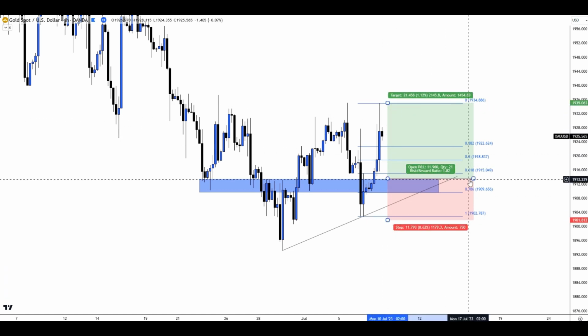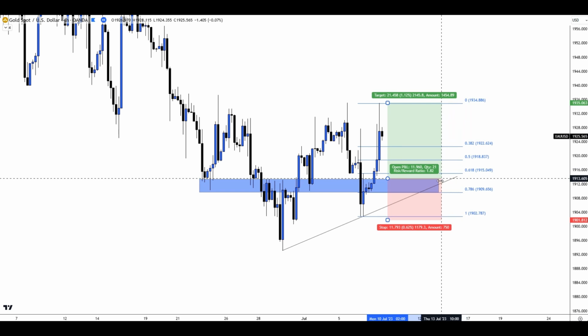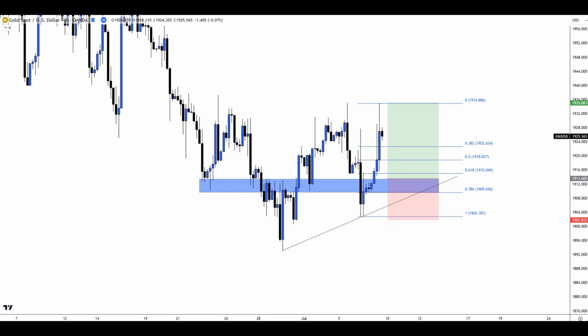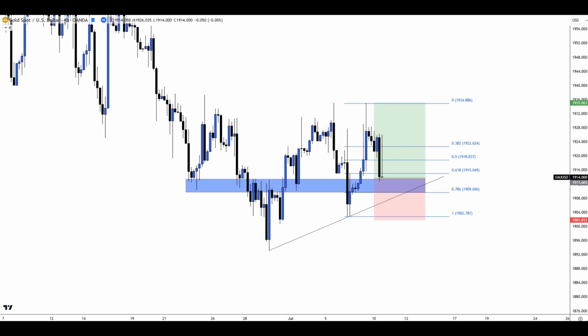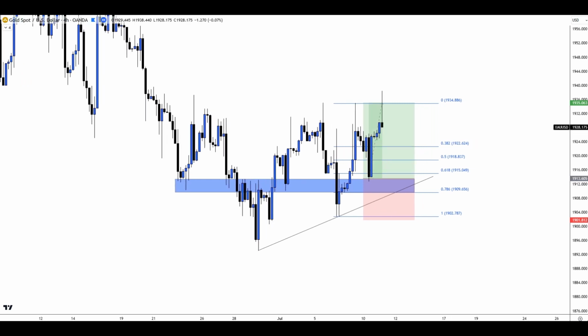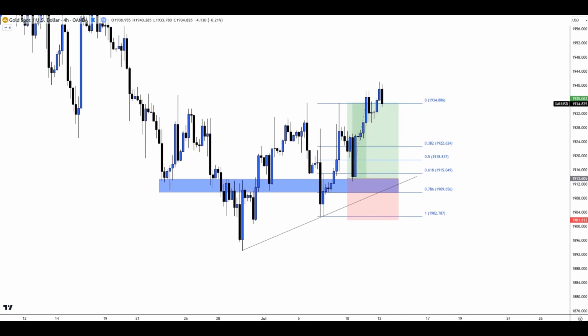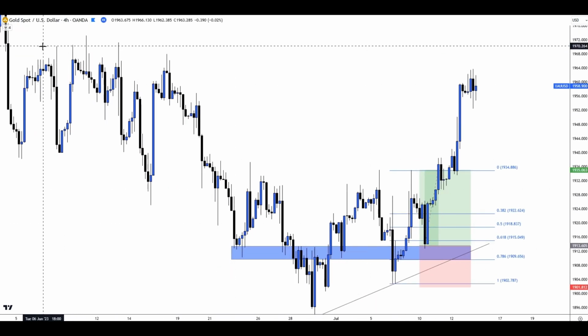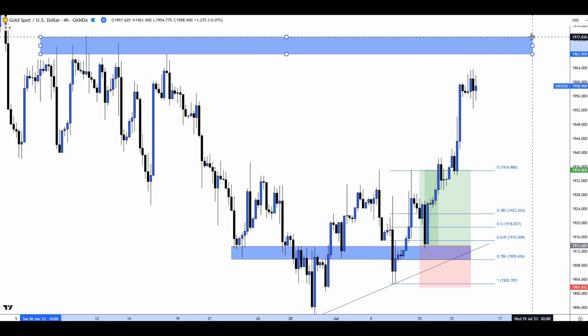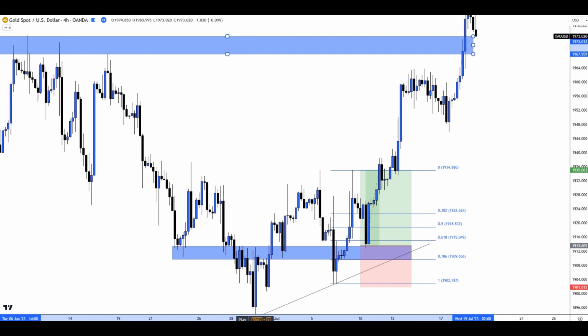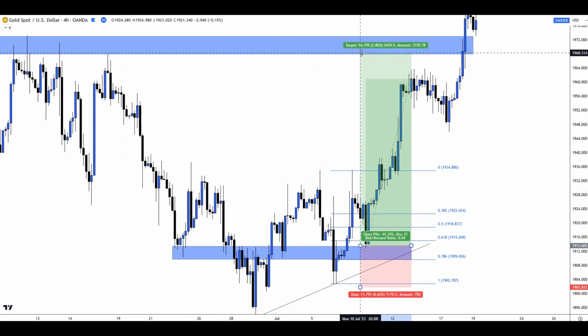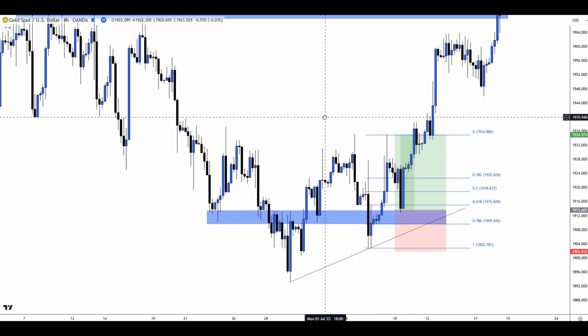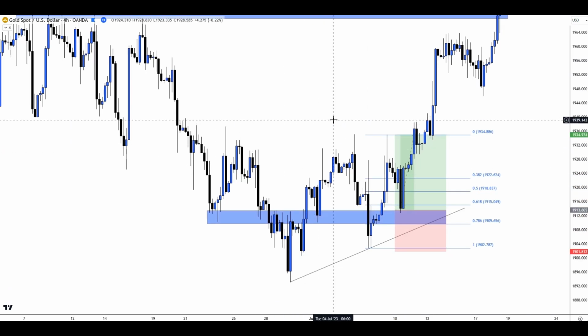Obviously, for TP1 you can do the high if you want, for a 1.8 risk to reward. And then let's have a look what happens. Price comes down to the area, taps that area, and then there you go. Price continued, and I think, yep, continued up. And then if you wanted, you could target these types of areas, the highs, for the position, okay? And there you go, hit. So overall there, you would have maybe got like a 4.5 or something like that. But that just basically shows the example of a structural position.